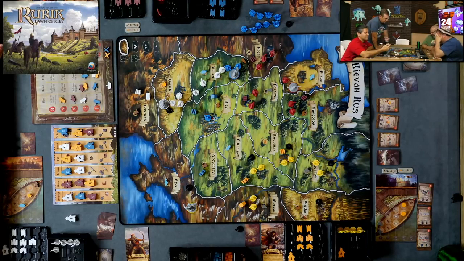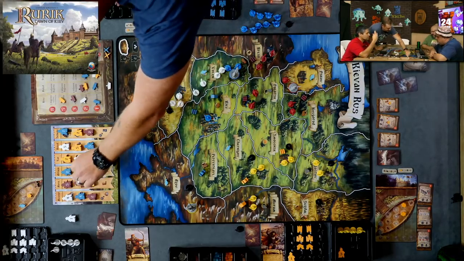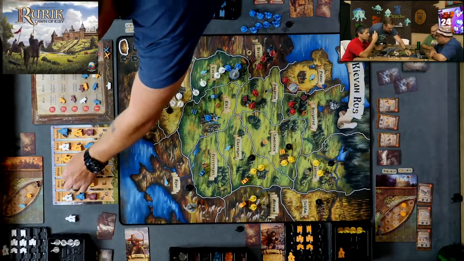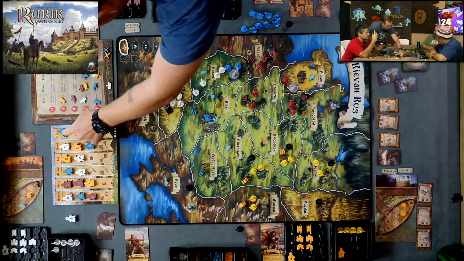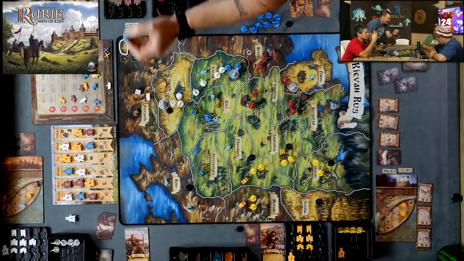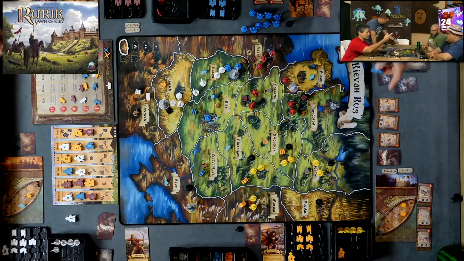What color is he? He's white. I'm blue. Because he can attack me if I don't, I'm going to do it. No, I don't want to do that yet. Where's my other two? Up here? I'm going to scheme. I'm going to wait and see what he does before I decide what I'm going to do. You get the bear, which doesn't matter. Maybe it's a tiebreaker or something. But I want the cards.